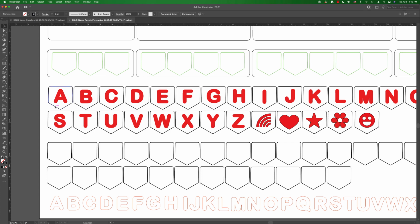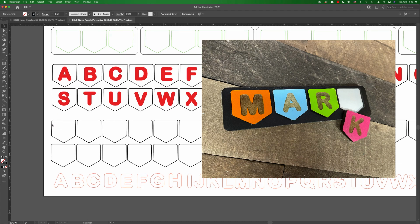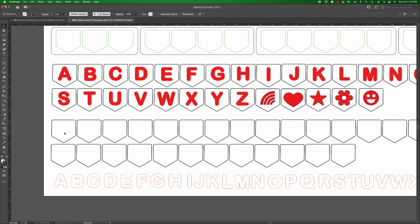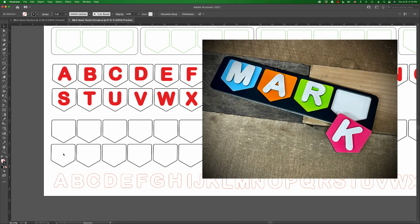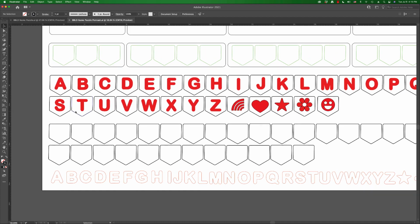You can either use these right here where the red letters are intended to be engraved, okay? Or you can use these down here where you cut out the pennant shape and then you cut out the letter and glue the letter on top. I made these letters down here at the bottom a little smaller because they're intended to be glued on top, and I made the red ones just a tiny bit bigger because if they're going to be engraved, I wanted them to have just a little more presence. But again, you choose which one you want to make, and then you cut out or engrave those pieces.